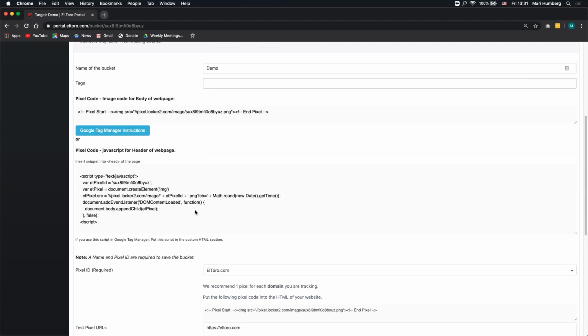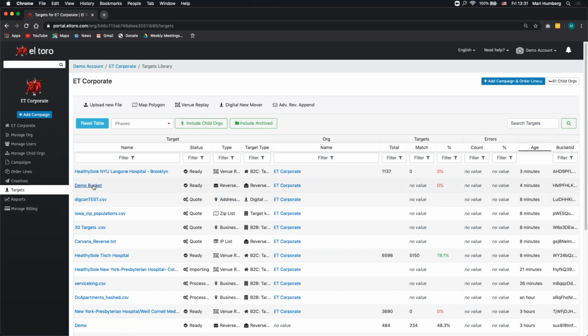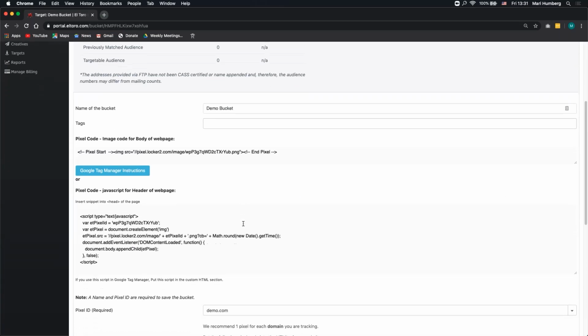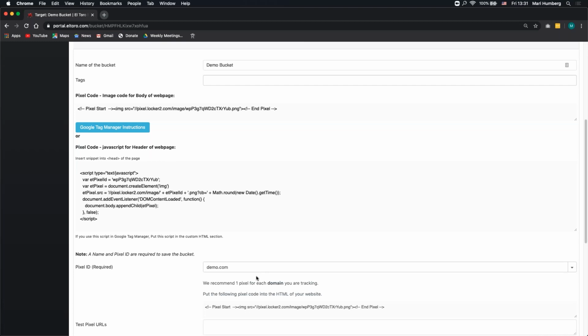One more thing that I do want to touch on that seems to be a little bit confusing. If I go back to that one that I created, this demo.com pixel right here. So let's say you are going to create 10 buckets for the same URL. You can actually use the same pixel for all of them. You don't have to place that pixel 10 times. You can call all of them demo.com, and then you can just set the different rules for different buckets. That just means that you're going to receive them in different files. So if it's important to you to receive different files for each rule set, create them into separate buckets.